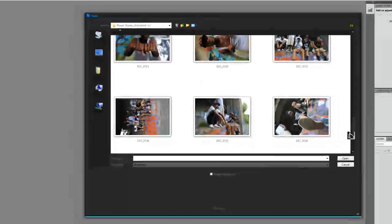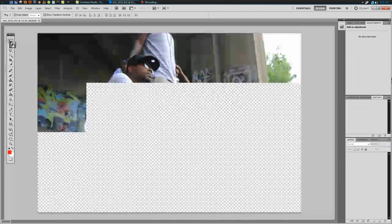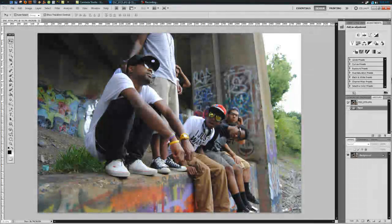I'm going to exit out of this and start from scratch. Let's find this image — there it is, this is our beginning image. The first thing I usually do with all the photos I edit: I will edit this one in Photoshop rather than Lightroom because I want really defined settings for color grading. Lightroom is kind of limited for editing a single image. If you want to edit a lot of images at a time, Lightroom is usually my way to go. But if I just want to do this one and color grade it exactly the way I want, then Photoshop is how we're going to do it.